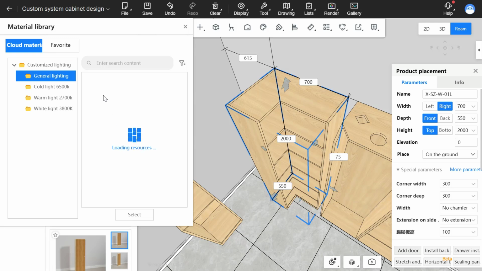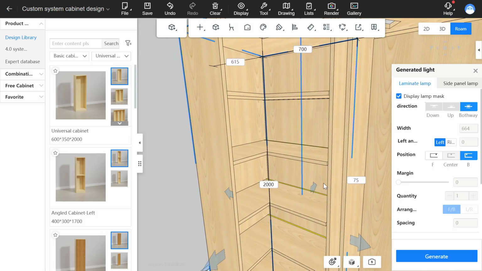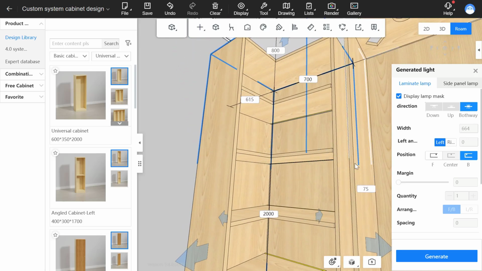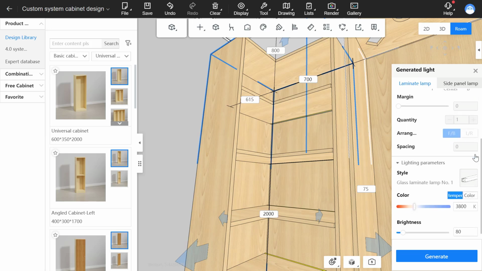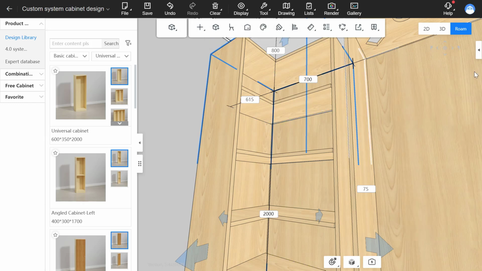And just select the light that you like and select. And then let's move down to see the effect. And when you use this position, you can see the light strip here. So you can also adjust the light strip parameters here and generate it. Then now the light strip has been generated already, so let's close it and move to our next part.